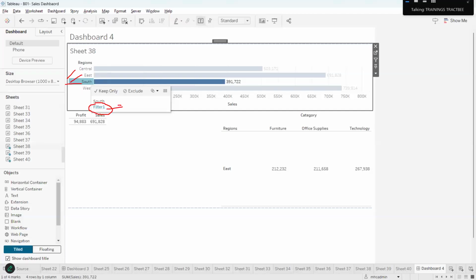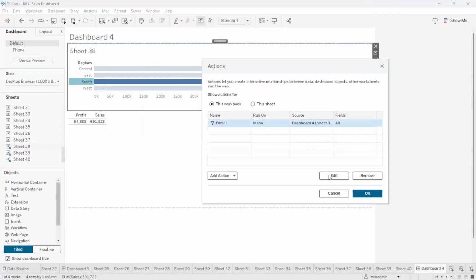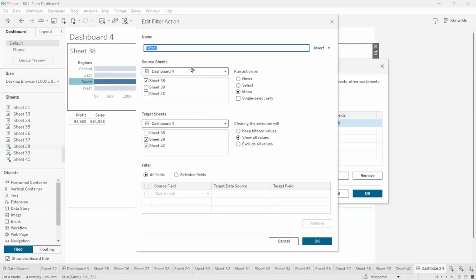But if you want to make it automatic, right, when you click on the south, I want to show this as something else. Like I want to show filter south region. I want to show like that. In that case, we can modify the action name itself. So as of now, why are we seeing that filter one statically? The name of the filter we have given is filter one. Now I can change this name to filter.